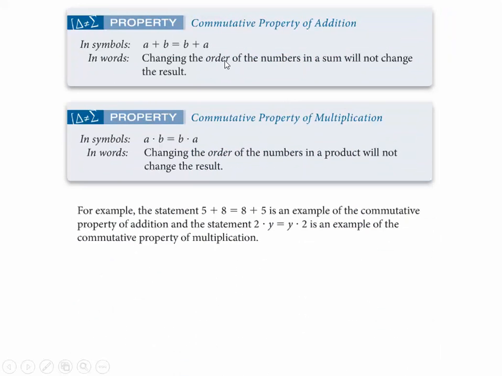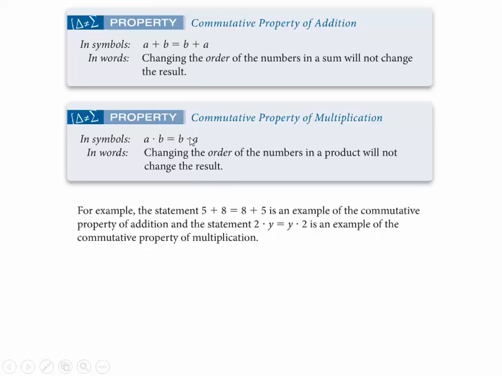It says a plus b is really the same thing as b plus a. So it doesn't matter how you add, you will get the same exact number either way. Same thing has to do with multiplication. It really doesn't matter which way you multiply. You can do a times b or b times a. It doesn't matter which order. So 3 times 4, 4 times 3, they both turn out to be 12.